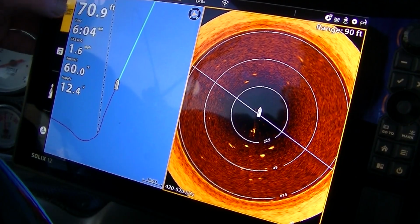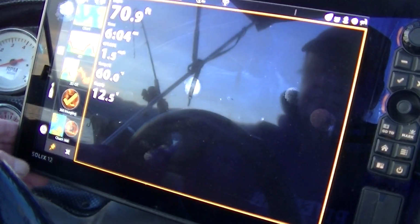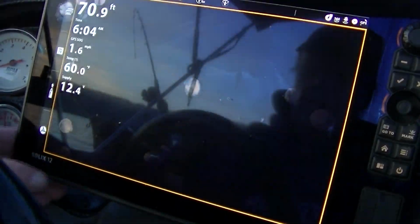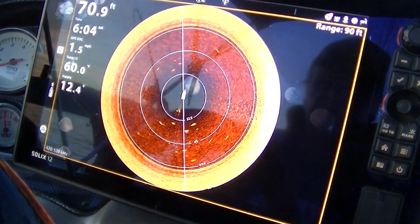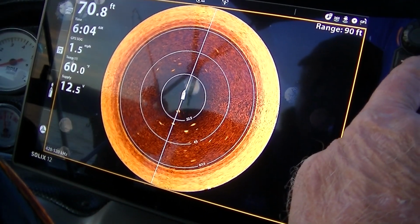I'm changing some settings here. I use mostly factory to change sensitivity and contrast. I zoom in or out by hitting the plus key or the minus key.